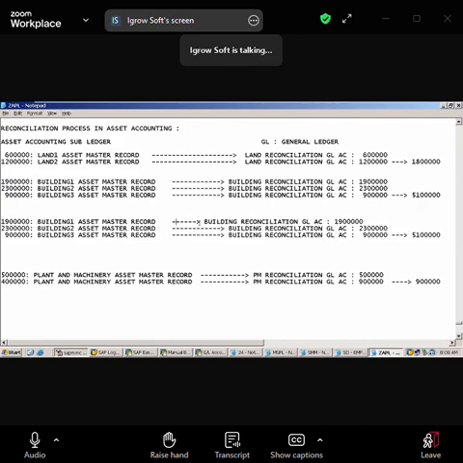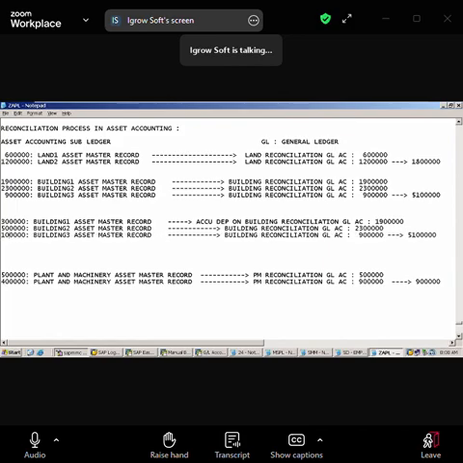Suppose the depreciation posted on building 1 is 3 lakhs, on building 2 is 5 lakhs, and on building 3 is 1 lakh.